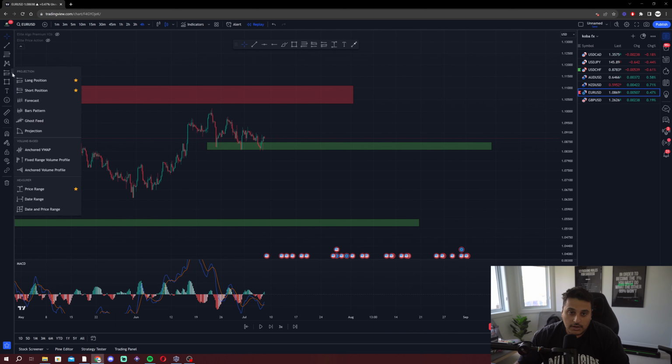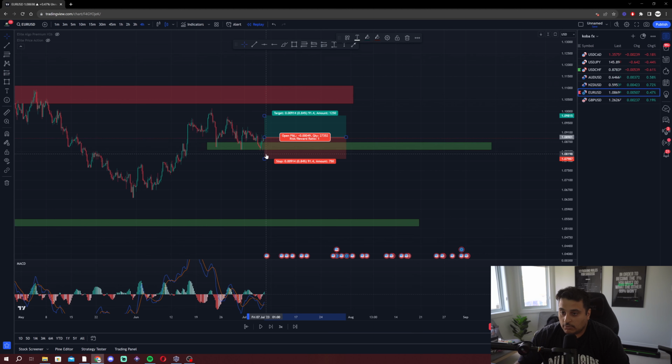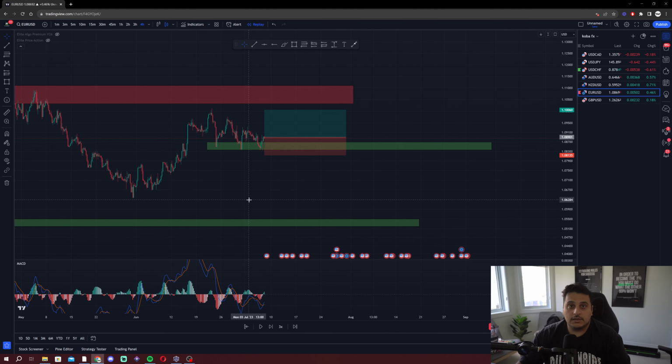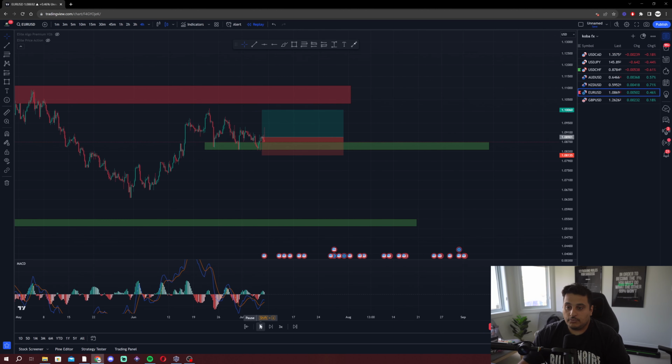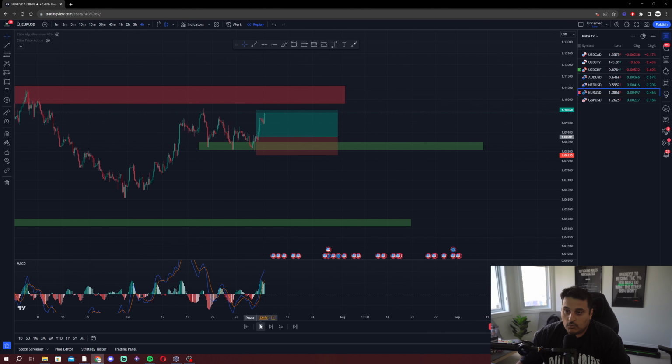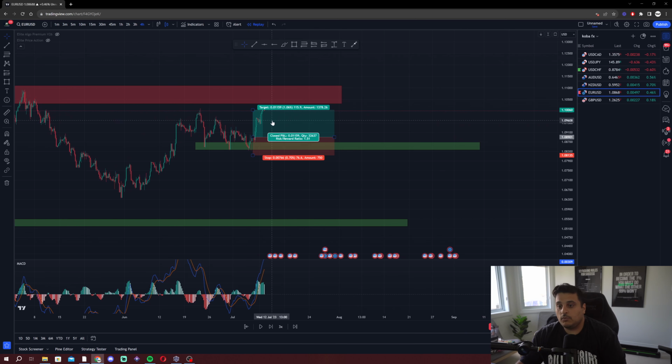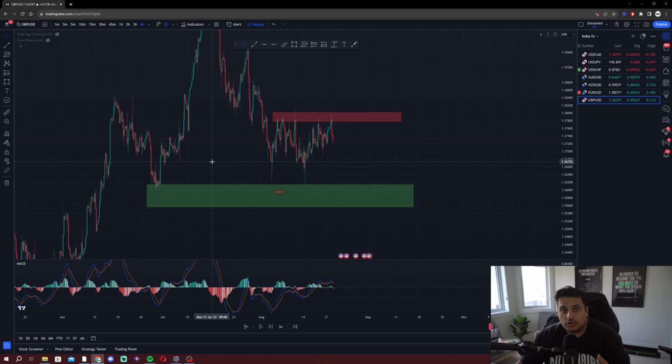So what we do here is we simply just set our stop loss and our take profit. Our stop loss is going to be underneath the last demand zone, so somewhere around here. And we can target either the supply zone at the top or just go for a 1.5 risk reward ratio, something like this, very simply. And then we press play and see that we would have won this trade right there. That would have been a trade that we would have taken and we would have made money on using this strategy. It's extremely simple.